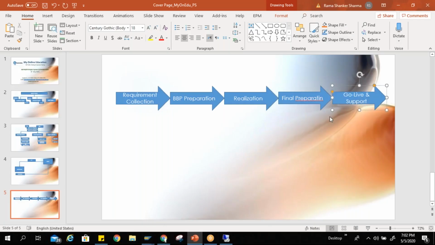So let's say you are the consultant and you have been deployed for an implementation which follows this methodology. You have to go through all these phases. When you are going for the requirement collection, you need to first understand the requirement from the business, where you will have meetings with your business. You will understand what exactly they are doing in the legacy system. You will study the legacy system and all the documents provided by them. Then you need to prepare one document which we call the as-is.